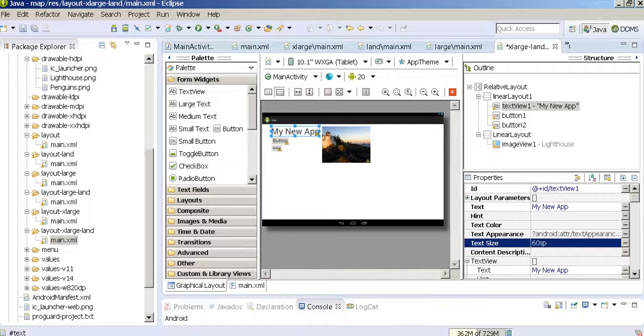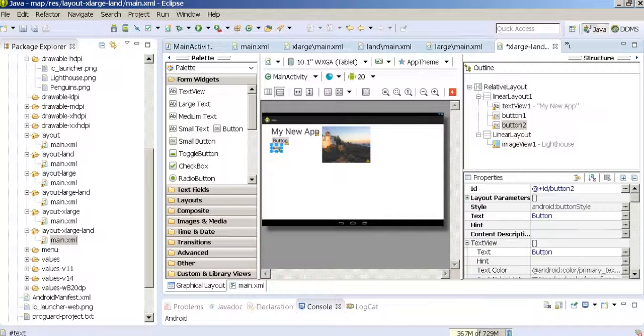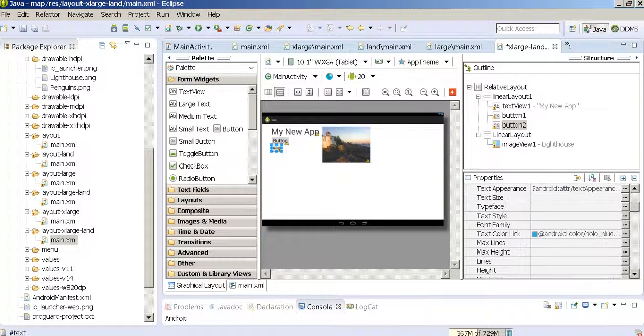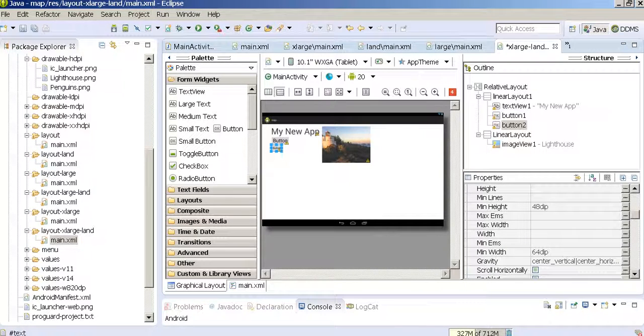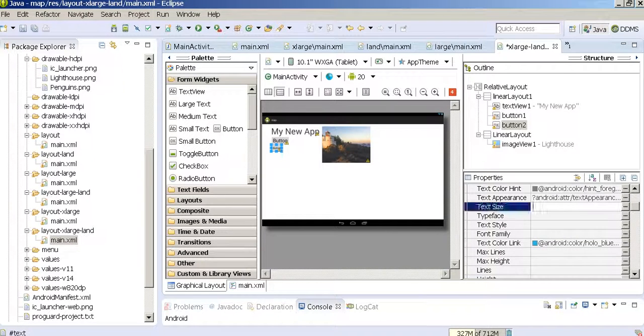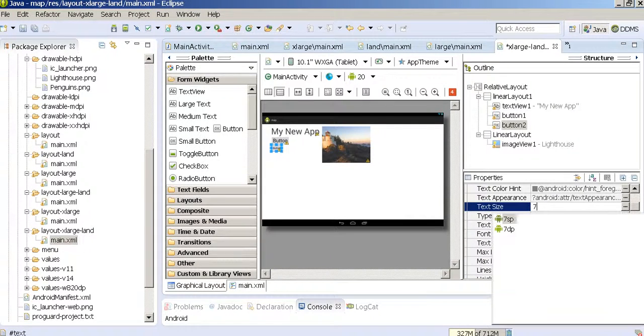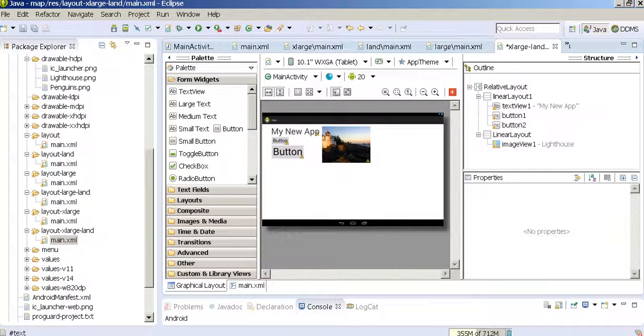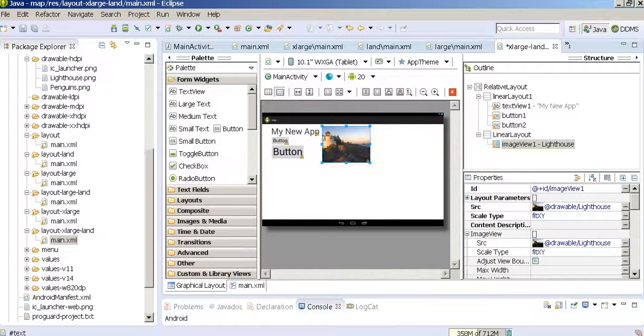Okay, and this button, let me change this button only, not that button, to see the difference. Okay, it's text size, and let it be 70 sp. Okay, this button I'm changing. And this one I fill up the space. Okay, fill it, and I say save.